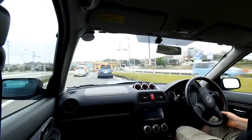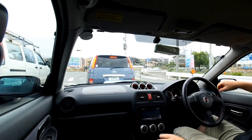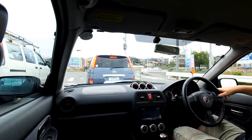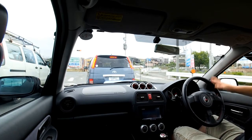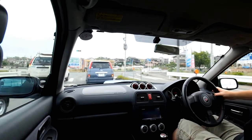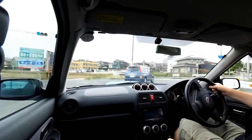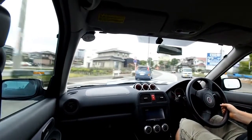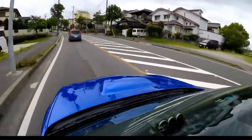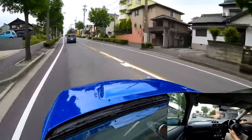Okay, so now I sort of go back to normal driving and just plod back to the office and write up my little report, which I keep on file in the office. This is actually a really nice car, nice drive. Very quick too. Being the S204, it's got the short gears, so it's very, very responsive. All the temperatures are right, hasn't gone up or crept up or anything.